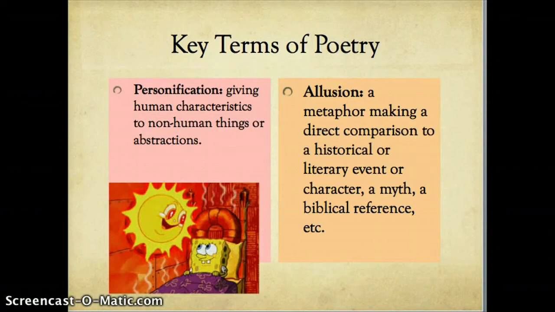Often Greek myth is a big one for poetry, so there might be an allusion to a Greek myth or a biblical reference. So that's why it's good to be well read, to pick up on these little allusions, but again, most of the time we can identify names or events that trigger something that we've heard of before. So that's where we can find allusions.